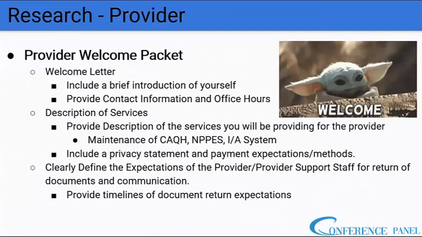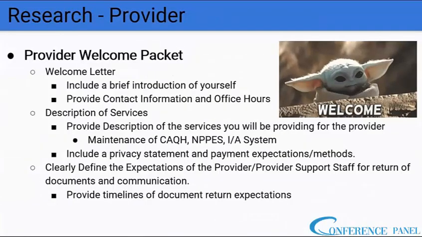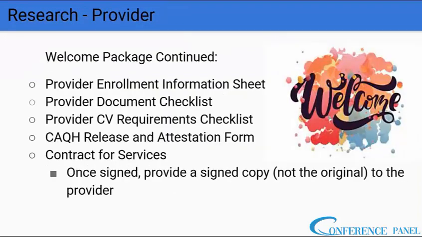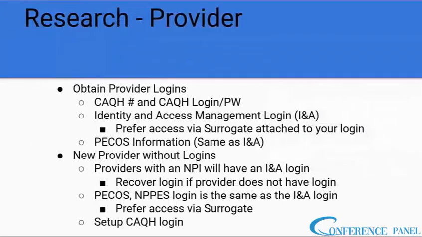So now that you've got some of these questions answered, now it's time to proceed on with further research. Continuing on with the welcome package, you should include a provider enrollment information sheet. Continuing on with provider research, you need to obtain provider logins. You need their CAQH number and their login and password. If you have all that information complete, then you'll have the information you need in order to recover these logins.